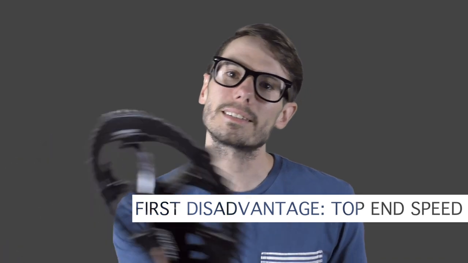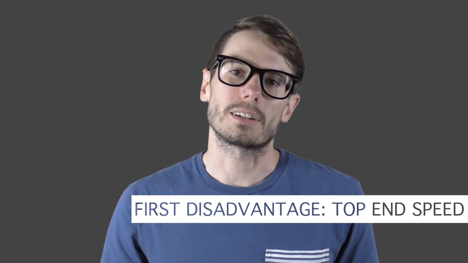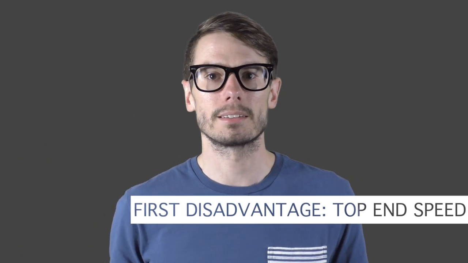Now let's talk about some of the disadvantages of using a compact over a standard. Yes, let's just say you can't go as fast with a compact as you can with a standard. This has a 53 tooth outer chain ring compared to the 50 tooth on the compact that's on my bike right now. The outer chain ring, of course, is going to be your fast chain ring. The bigger it is, the faster you can go. So I'm giving up some top end speed by using a compact.